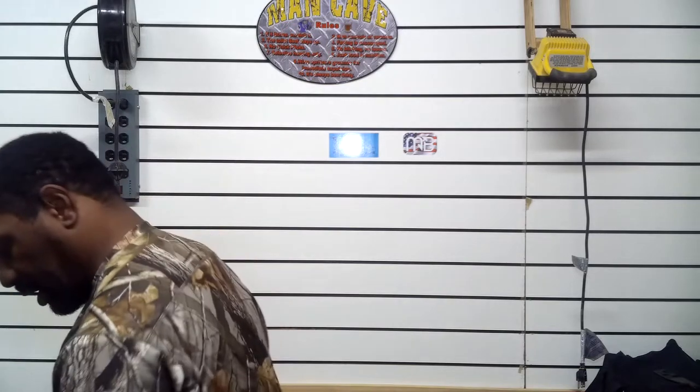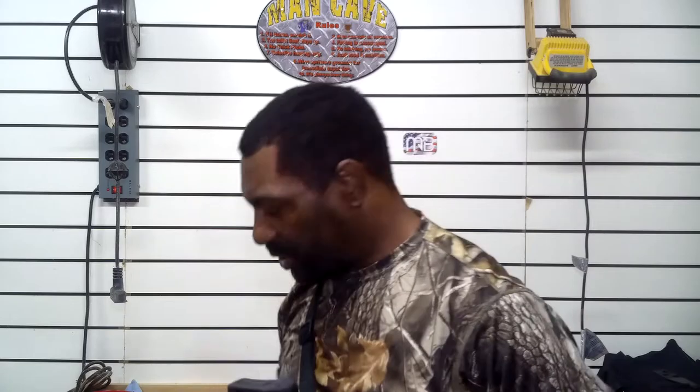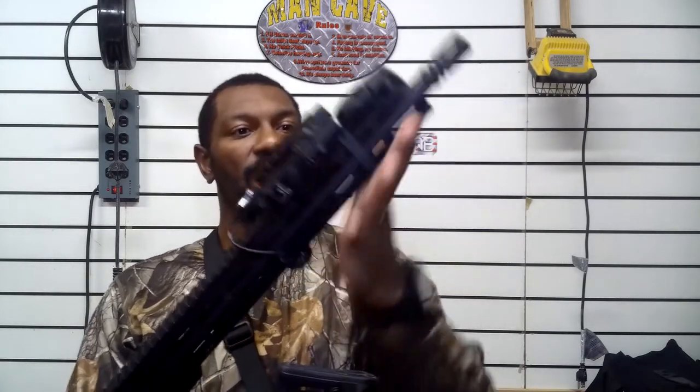What I'm going to do — okay, I have just taken the upper receiver off of my rifle. What I have done is taken the upper receiver off and basically turned this into a whole new setup. Before y'all start hollering about, 'oh my gosh, he's changing his gun' — this is a perfectly legal thing to do. Here's my upper receiver — this is the one that came with the gun. And I now have a new upper receiver with a 16-inch barrel.